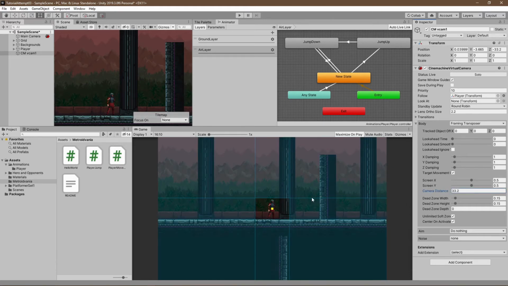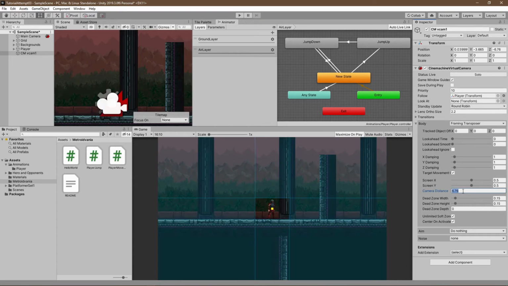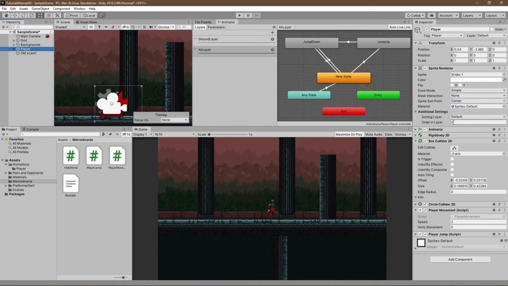And then if you go really far, nothing will happen. Effectively, this is the layering. I've got to scroll so far to get back to 10, so I'm just going to set that manually. So this is the layering. I think I have my player set to layer 5. That's where I want him.